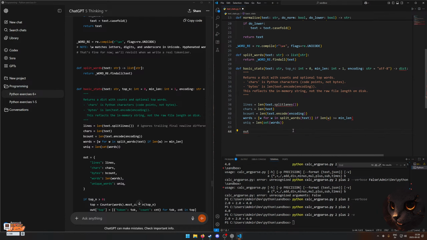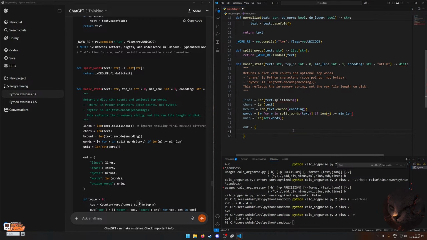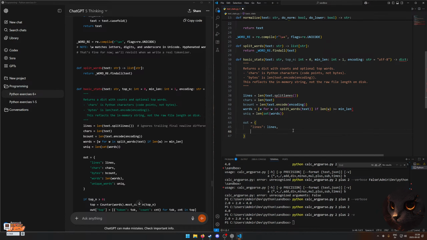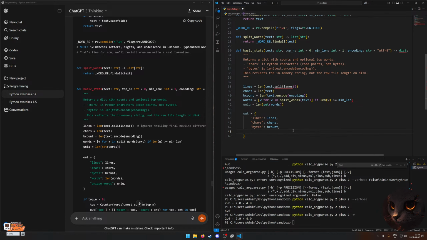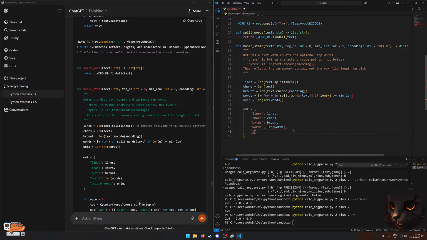And out: lines, chars, bytes, the count or byte count, I suppose, words, and unique words.